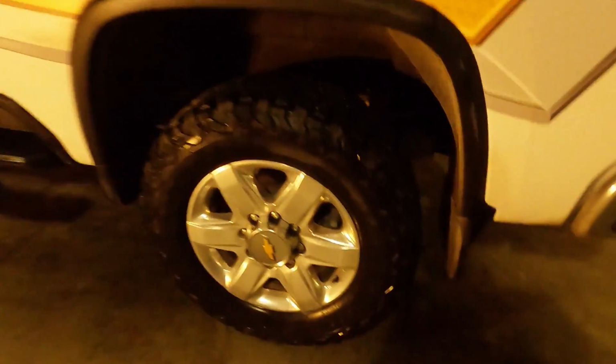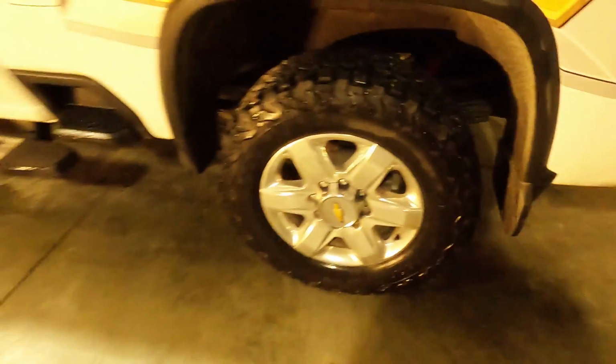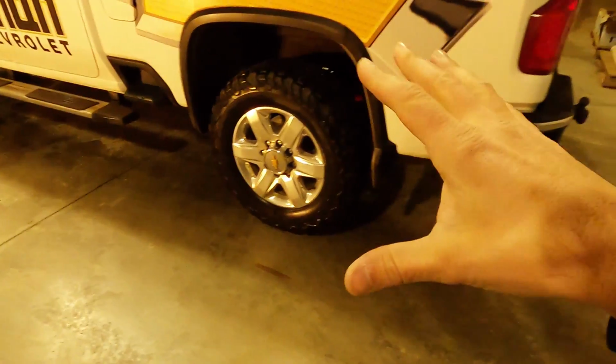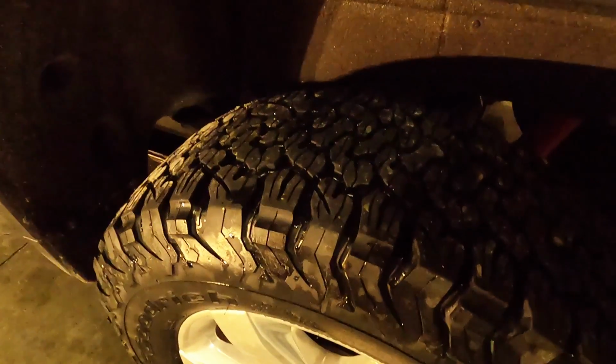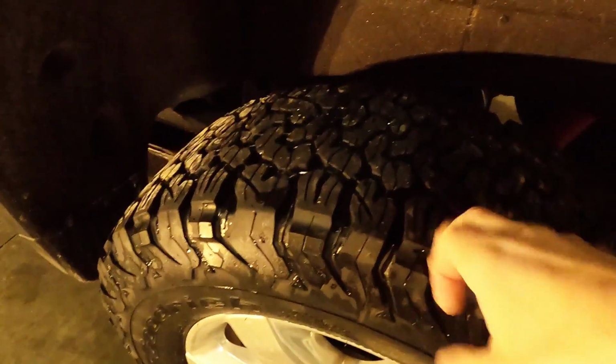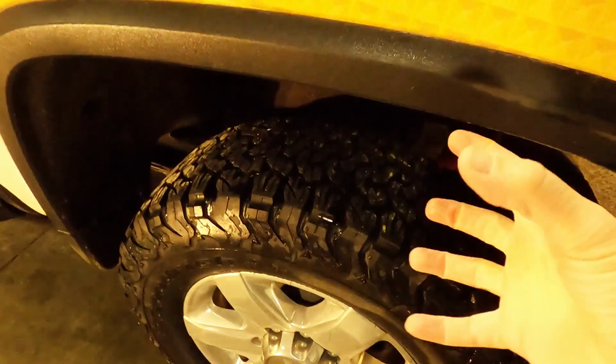Even driving out here, you can see there's some snow on the mud flap. We're getting some snow right now, just a light coating, but these have great traction. It's just the way they've laid out this tread. This is that Baja tread. This is the Baja Champion winter tire. Between the sipes and the layout of the tread, they grip and rip.